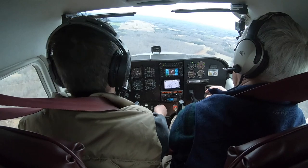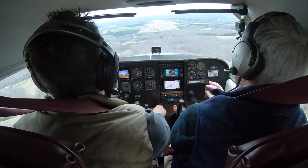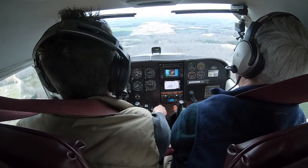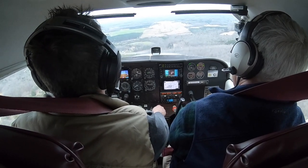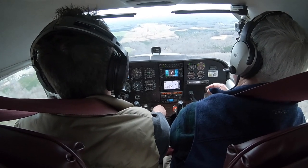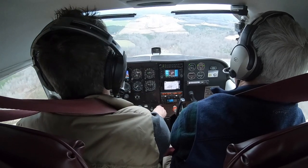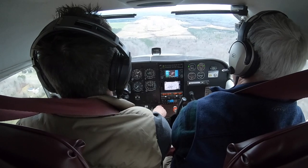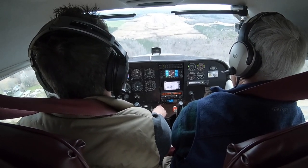Okay, more flaps. You're going really fast, and we're about to go high if you don't fix it. Power back quite a bit. Bring your power back some more. Nice and steady. This guy's all over the place on this approach. Still high, more flaps. Pitch is okay, but you gotta pull the power out, get it slowed down some. Looks like he's breaking it off.